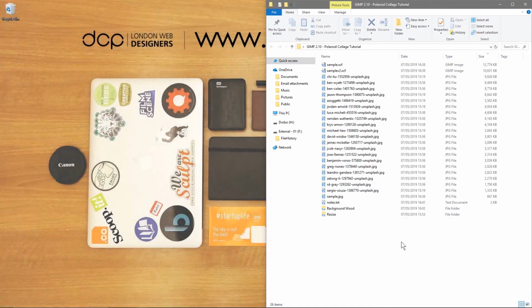So let's close this. Now I'm using the latest version of GIMP, which is GIMP 2.10 to do this work. So you need to make sure you download and install GIMP 2.10. If you've not done that, I'll put a link in the YouTube description showing you how to do that. In my previous tutorial, if you've been following me on YouTube, I showed you how to install the BIMP plugin for GIMP, which allows us to do batch processing. So you need to go ahead and download that plugin as well. It's very quick to download and install, but you need to make sure you download and install the BIMP plugin. So I'll put a link in the YouTube description showing you how to do that as well.